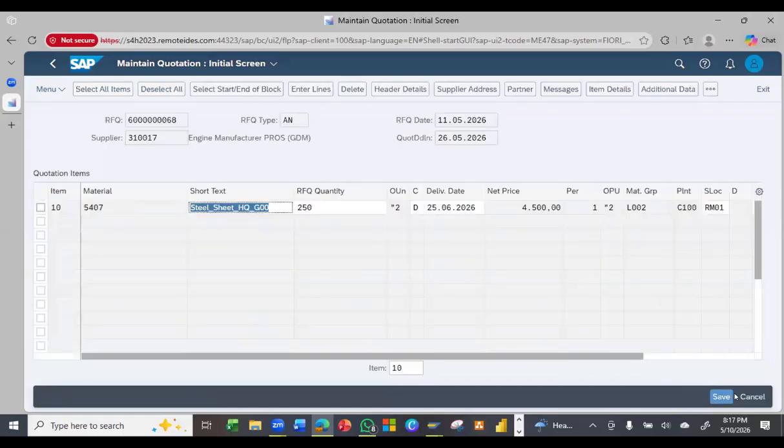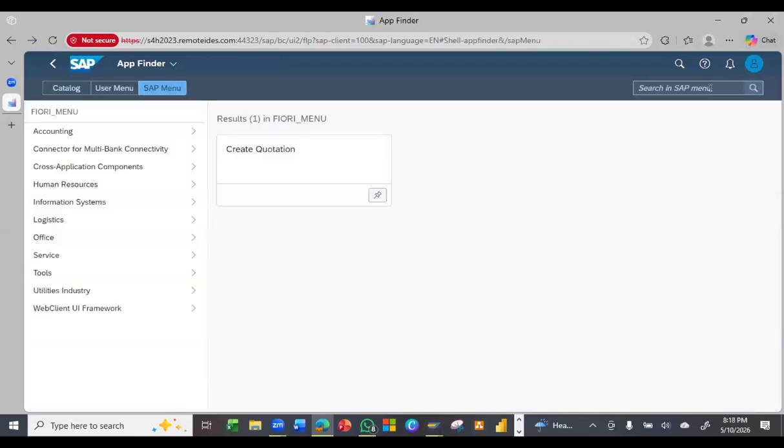So your quotation RFQ has been maintained. And now you can create a purchase order. Can I exit entirely? Yes, you can exit. And you can look for it here.